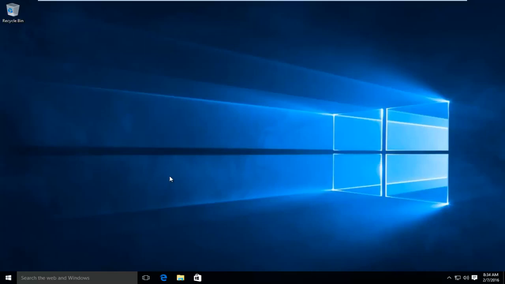Today I'm going to be showing you how to update and install your sound driver in a Windows-based computer. This tutorial will be done in Windows 10. However, you can pretty much run this same process through Windows all the way back to Windows XP. So just follow along with the steps on screen.